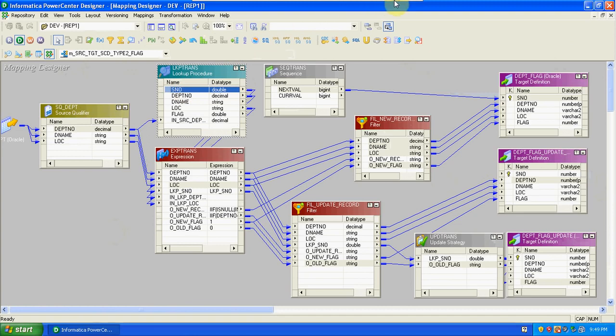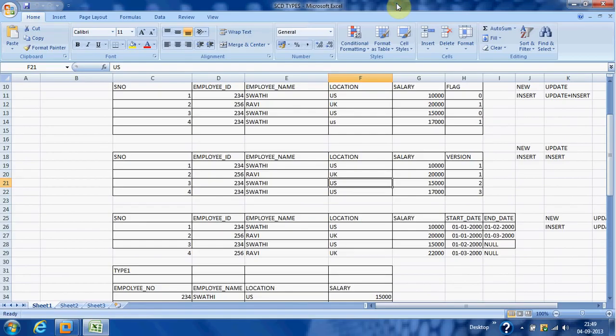Why means, in the flag, when you are loading a new record, we are loading flag value 1. So for new records it's fine, we are loading flag value 1. Okay, but if there are any changes in an existing record, then we have to load the latest information of the existing record as a new record, again with flag value 1.